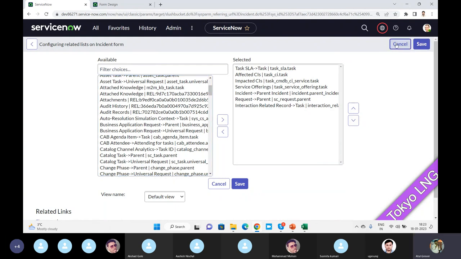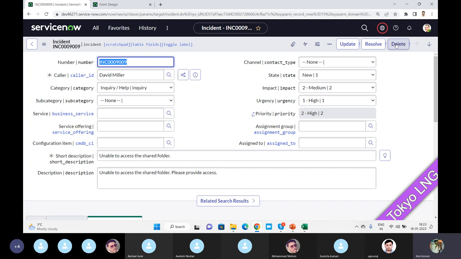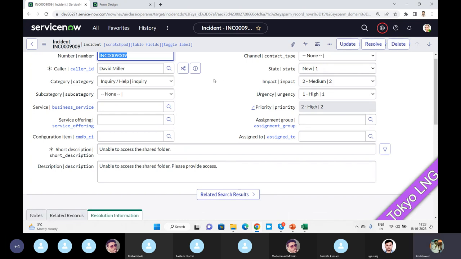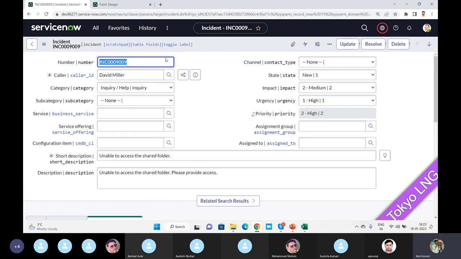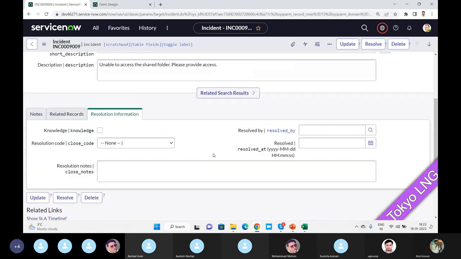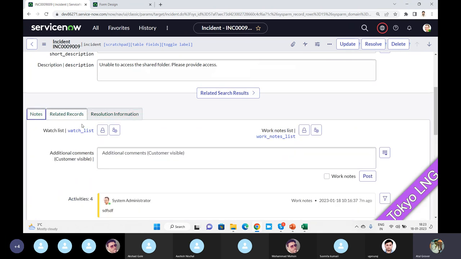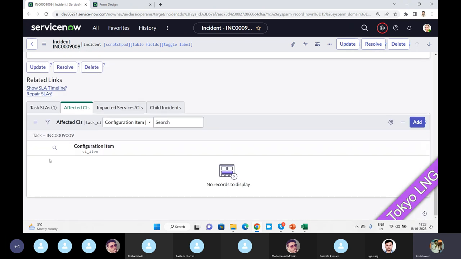Now, Pulkit has a question. Atul, why are you discouraging this practice? Because the more fields you put here, your form will become heavy in loading. Because, see, in the incident, I guess only 5 or 7 fields are coming from the incident table. The rest are coming from the task table. These are coming from incident, but the fields can be from another table. These are not from the incident table.